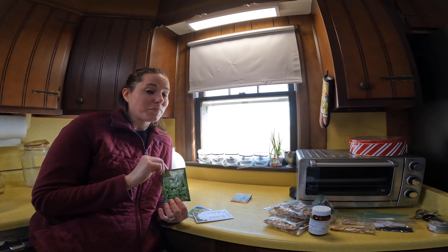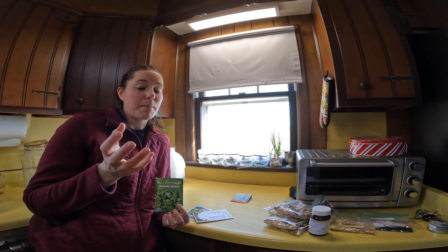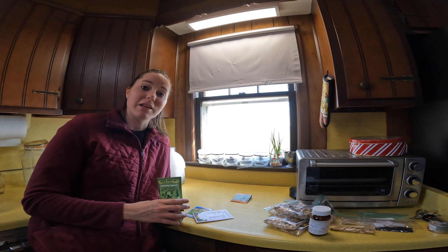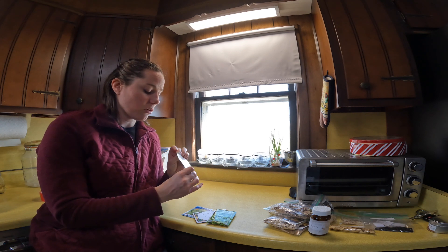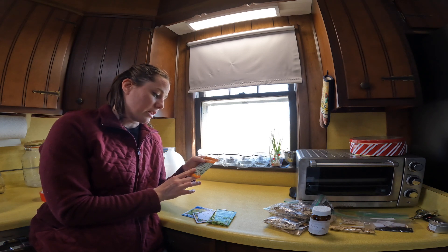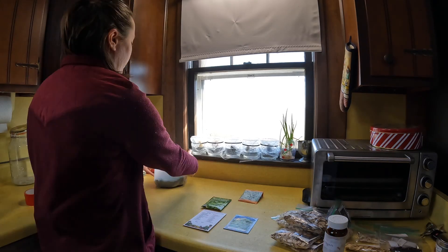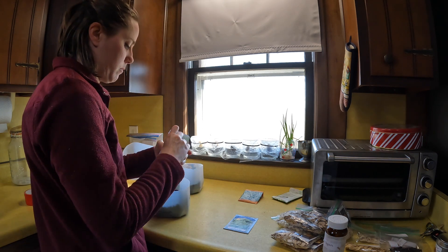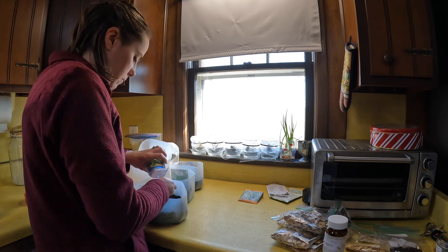I found out last year they don't sell seeds year round. There's a certain cutoff date and then they pull all of the seeds out of the stores and take them back to the seed banks. So make sure you get your seeds when they're in the store because they're not going to stay. This is sage from a big name store. It's open and I've used it before — it's older, so it probably will not produce all the seeds if I planted all of them, but it would produce a decent amount where it's still worth putting the energy into planting them.